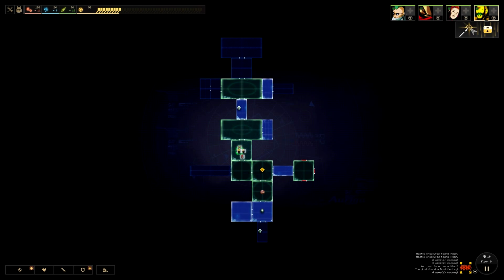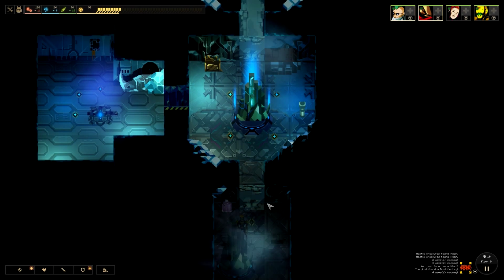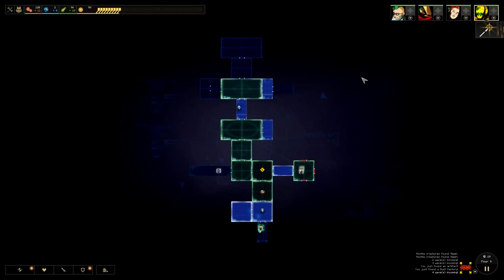Put the robot back here. The two can start opening doors. Just gotta figure out a way to make it happen. My robot, what's this research? Dang it. Nothing I like anyways.